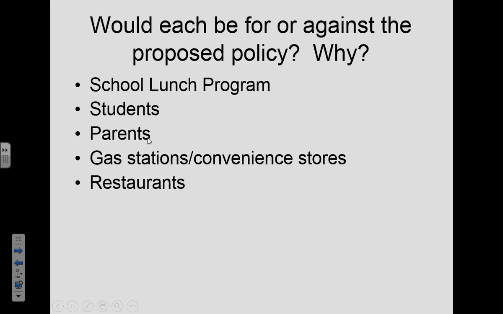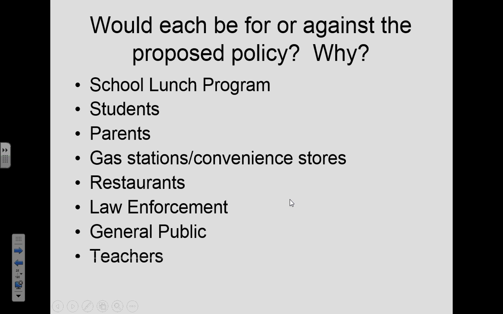So they might actually work to get this piece of legislation passed. Law enforcement is going to be affected. They're probably going to need more people on staff patrolling the streets, for driving, to make sure that the kids aren't speeding or having accidents or whatever. So all of these groups may have a reason why they like or dislike this particular piece of legislation.